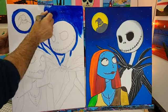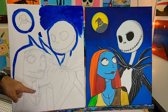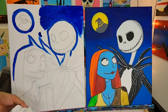Try to mimic me. Unless you've been painting for a little while, maybe you got your own style, no big deal. Whatever you guys want to use is absolutely fine, right? But again, if you're newer to painting, whoops, look, I just got a little drip across the front of my canvas because I got too much water on my brush. No big deal. Just take my little paper towel. It's gonna wipe off some of that paint.